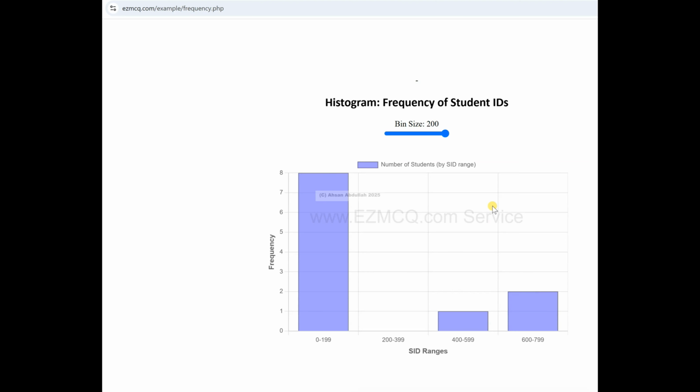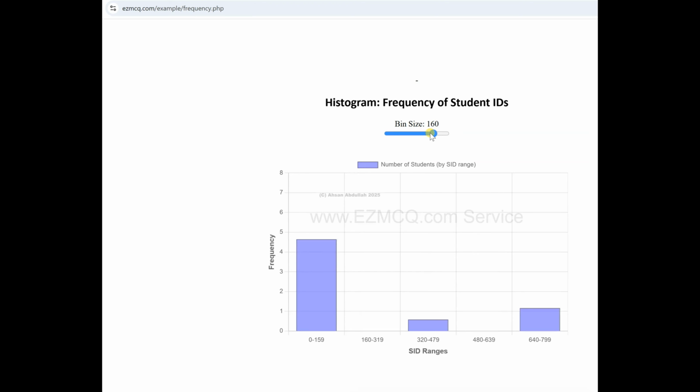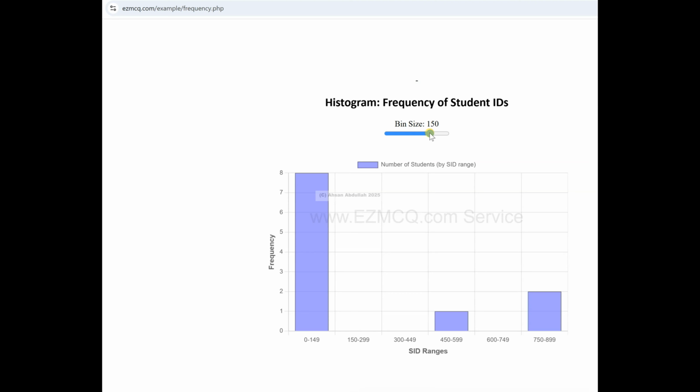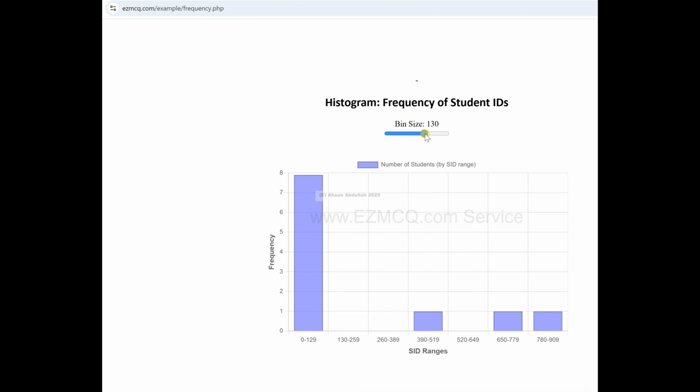It's very nice. Now, from the analysis point of view, we see that there is a whole grouping of student IDs in this range, and then there is another at this range, and you can see. Now, what's going to happen from the analysis point of view is that when we decrease the bin size, we'll have finer detail. So if I reduce the bin size to 150, there is not much change. The shape and the general location is almost the same.